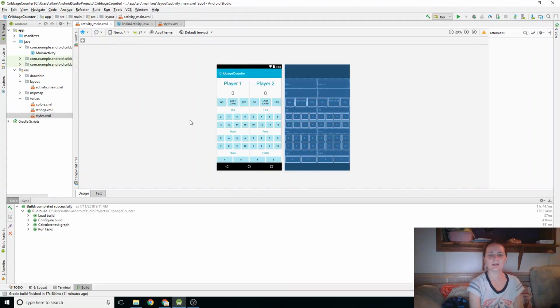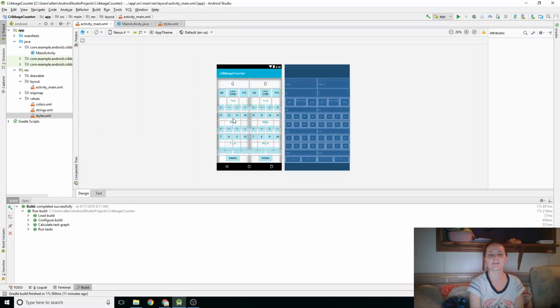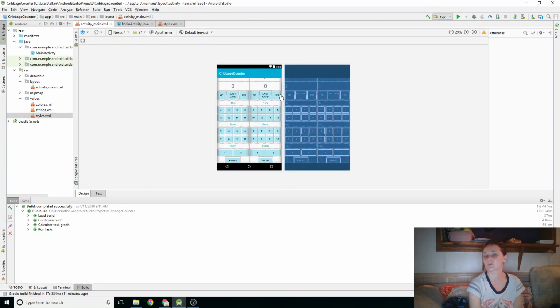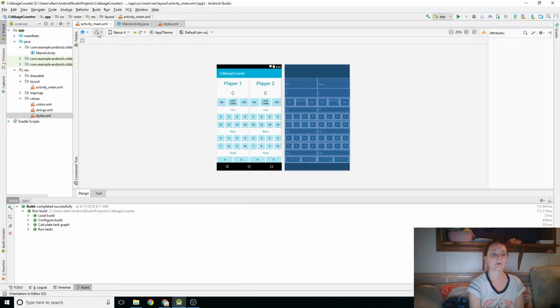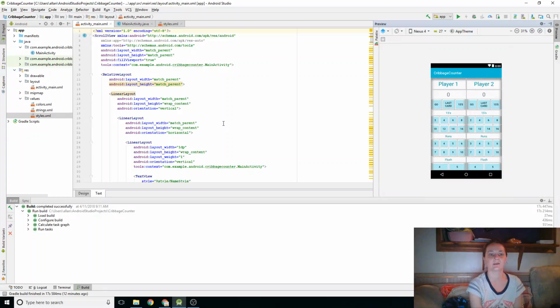It allows for 2 players. It starts out with 0, and then it has all of these ways that you can add points to your score while you're playing the game. Then at the bottom you have a reset button that resets both scores back to 0. So let's just look over the text part of the design. That's what the app looks like. Let's look over here. We can open this up to get a preview of it while I'm talking about it.